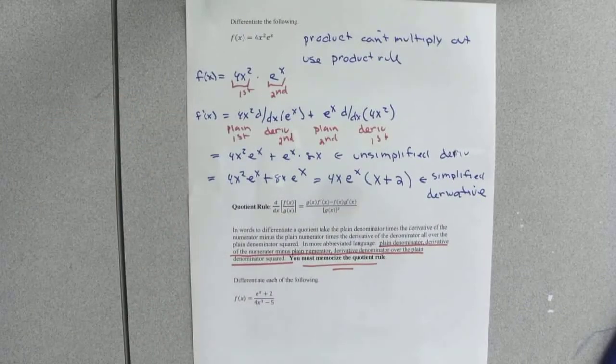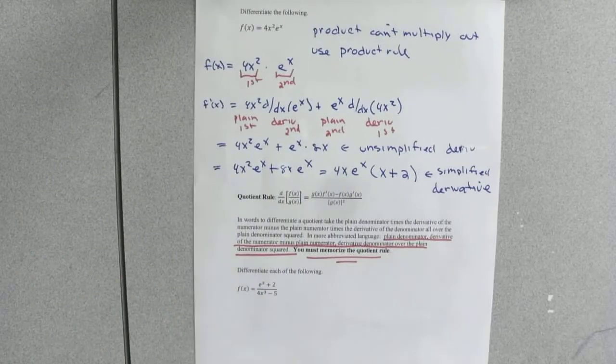And again, not a small error. If you get the order wrong, you're giving the opposite of the answer. And if you're doing something for your boss and you give the opposite of what the answer is, that is bad. So let's do this first one. Quotient rule. And there really isn't any other good option.